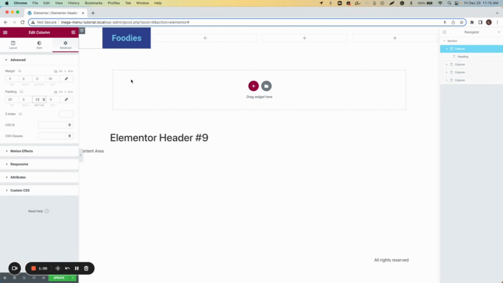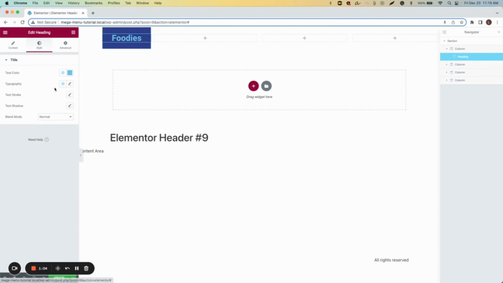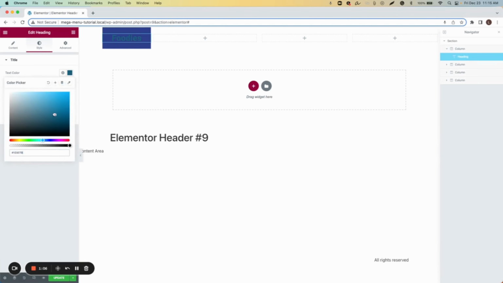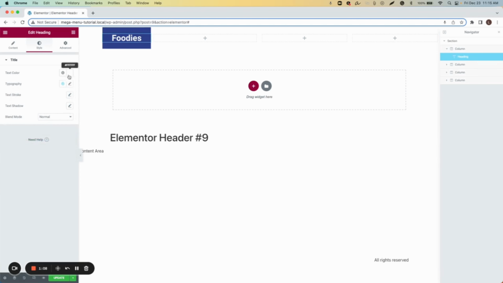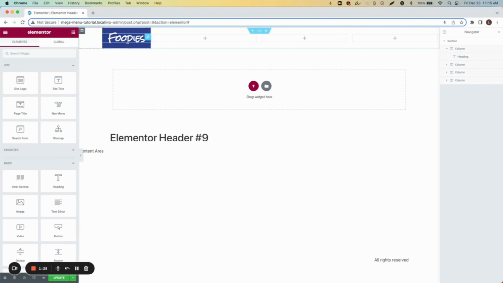Now we're going to change the style of the text. We go to the color first. We make the color white. And then we go to the typography, and we change the font family to, let me find it, Rock Salt. So now we have Foodies, and this is how I want it to look. This is perfect.